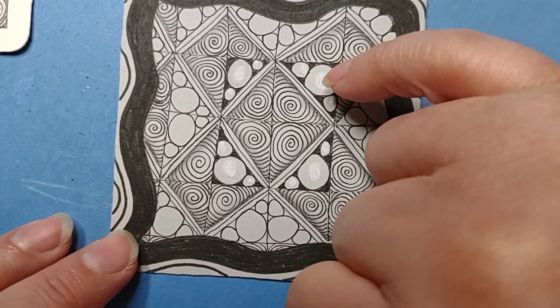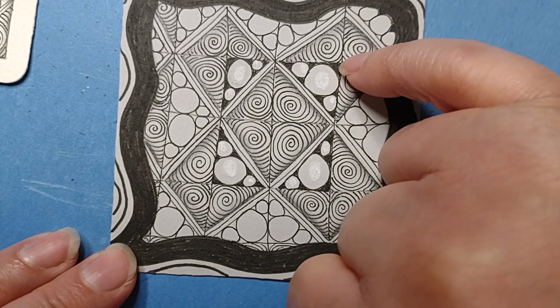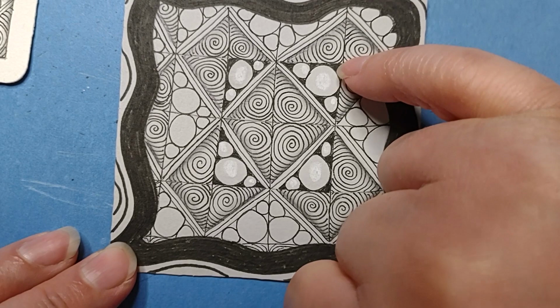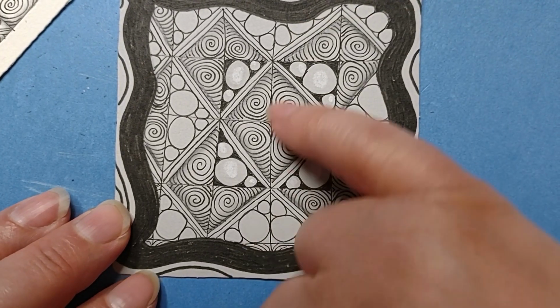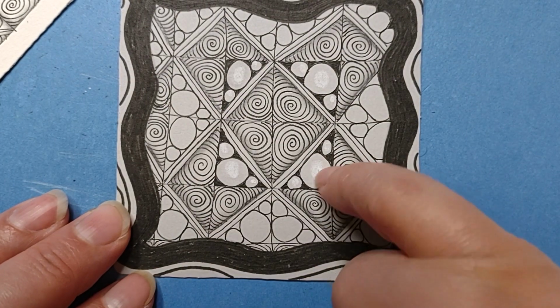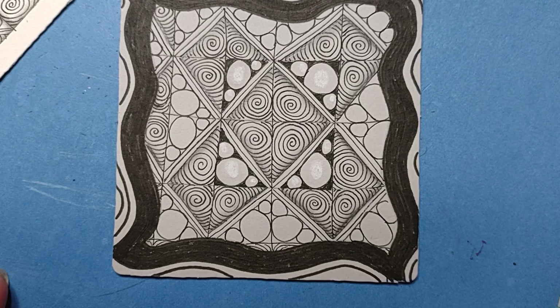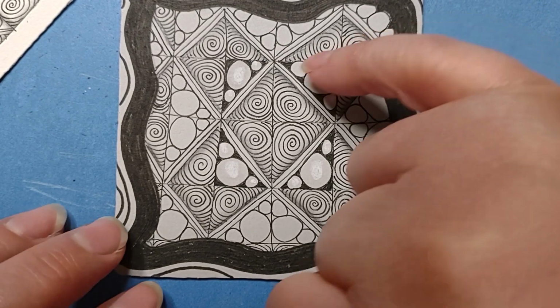And also, oh yeah, because I can't remember if I mentioned or not, you can decide if you want to fill in behind, in the little gaps that are created when you make the orbs, or not. So I left the outside not filling those in, and the inside with, so that way you can see the difference. It adds a nice contrast.